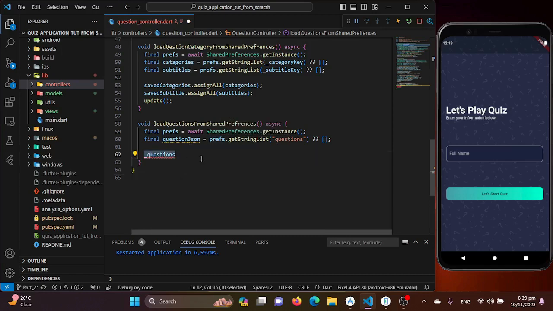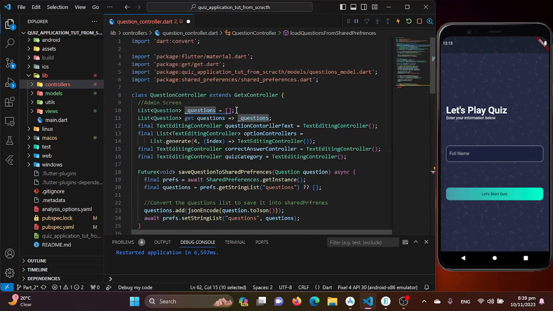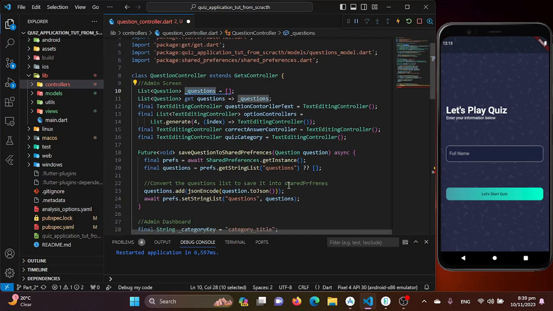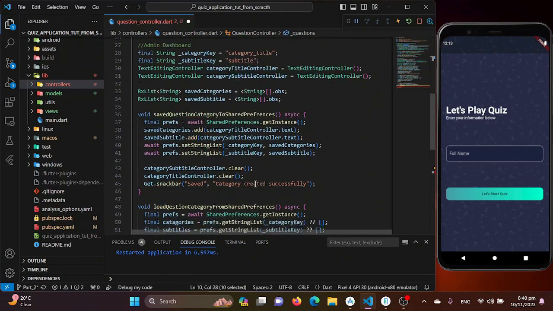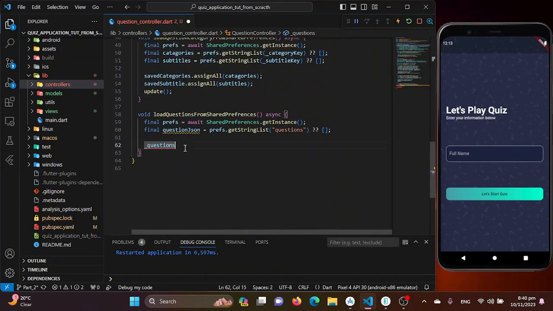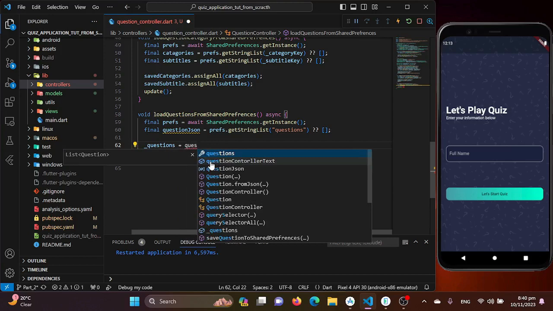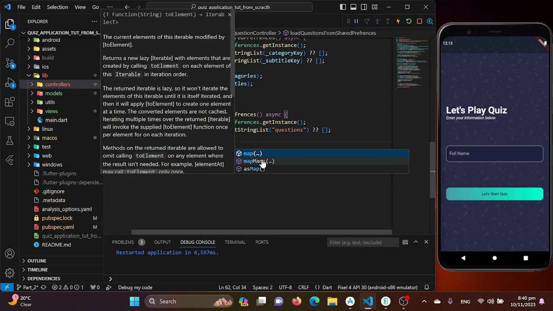So that's it. Now we will be storing all of the questions in this questions list, which we created before. So we will be storing all the questions that we get from our shared preferences into this list. For that reason we will be using questionJson.map.